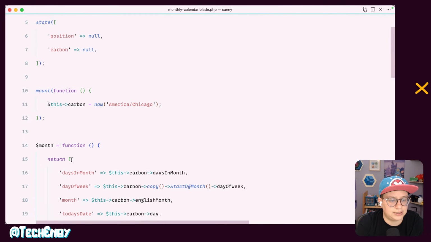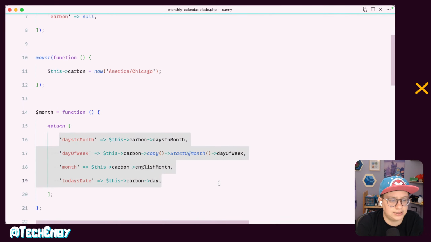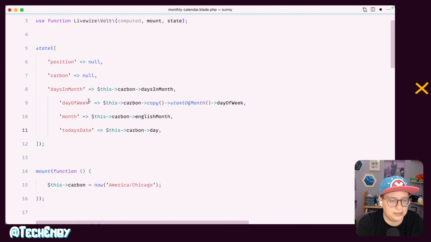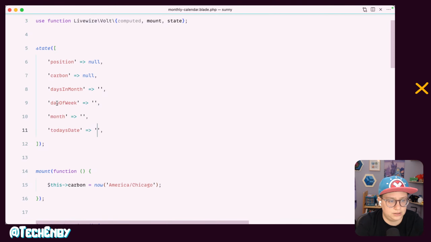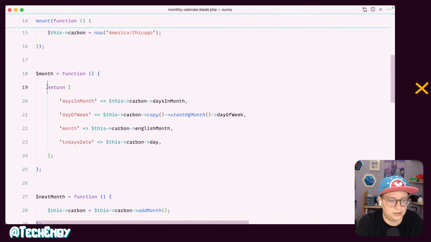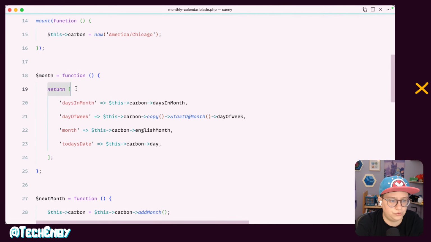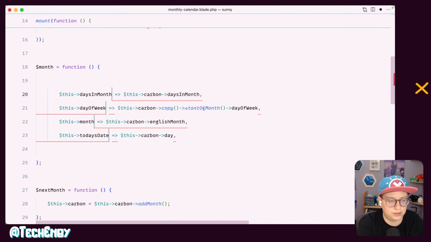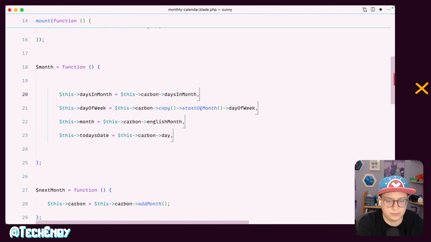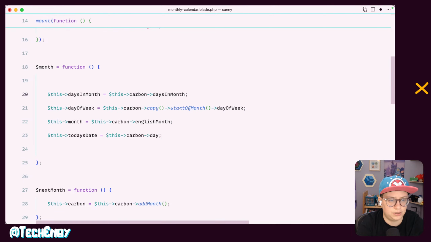And that sets these things in state. And then we can do this days and month equals this carbon and then semicolon. Cool.